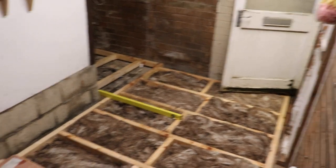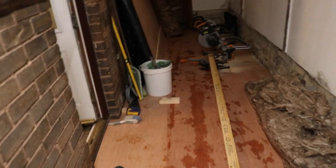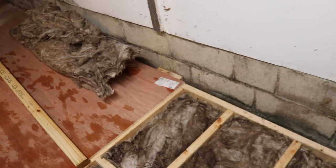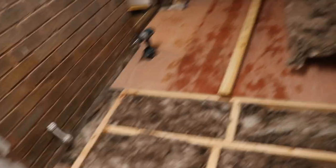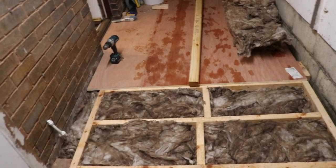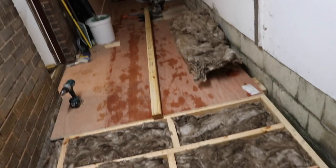I really grabbed the bull by the horns today and we cracked on with this plywood over 3x2 — 70 by 45 mil CLS — and put the subfloor down so we can have a nice area to be working in, and hopefully a kegerator build which I hope is going to live here at some point. If I didn't get the camera out now we would not have documented it, and if it's not on video it didn't happen. Same sort of layout all the way down to yonder end — two boards.